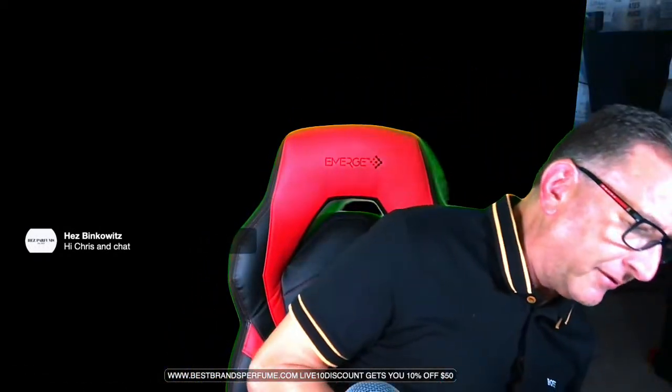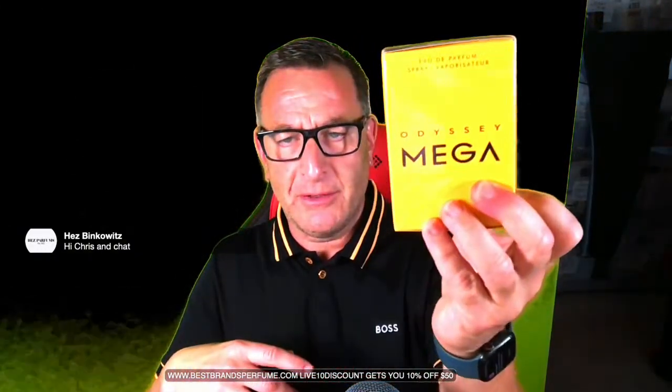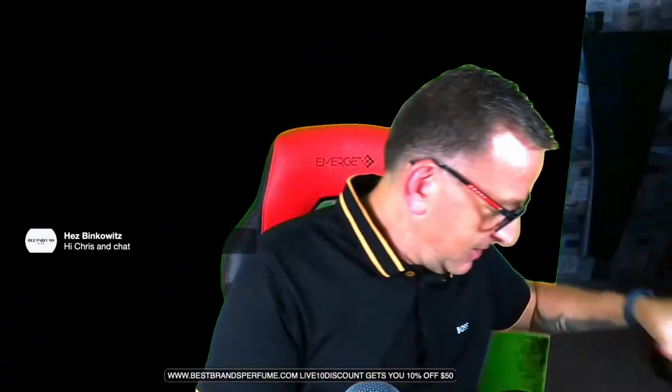There's a new Odyssey White I've never tested — it's said to be a stronger With You clone. Odyssey Mandarin is legit on fire: it looks like orange and blue, smells like Scandal, lasts a nice amount of time. Then there's Odyssey Mega Yellow — that's spot on Leaf Cellar On Why, very natural smelling. The sprayer doesn't come out as good as I'd like, but the smell is awesome and it's perfect for a brand new fragrance.